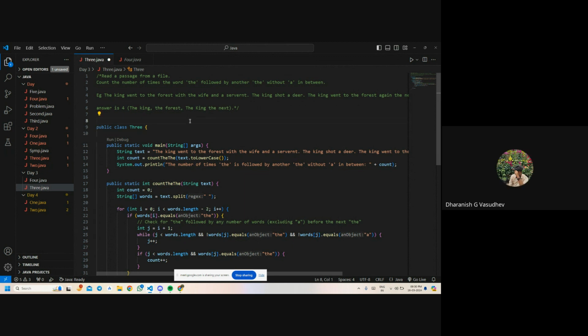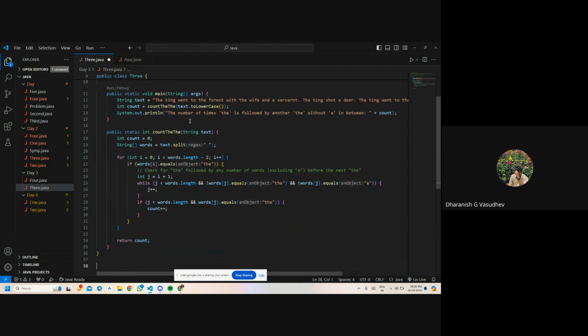Tell the algorithm. Try to explain in English. Sure. So what I have done is that with the input sentence I have stored in the string text here. So I have split the text using the split built-in function and stored it in a words array, string array.